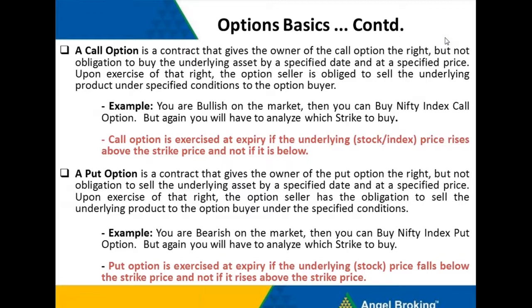So you have this advantage of buying a call option by paying a premium, so that is your maximum risk. Likewise, if you are bearish on the market, you feel that gold is likely to correct from 30,000 levels, you can buy a put option. So you buy a put option and pay a premium of, say, 100 rupees. If gold prices fall, the value of your premium increases. But suppose gold prices start rising from 30,000 to 30,100, 200, 300. Then the value of your put premium falls, because you were anticipating that the market will correct, but gold prices have not corrected, rather they have started going up. So clearly you will be losing money on this trade because it is not going in your favor. But the maximum risk in this case is also 10,000 rupees, because that is the maximum premium that you have paid.